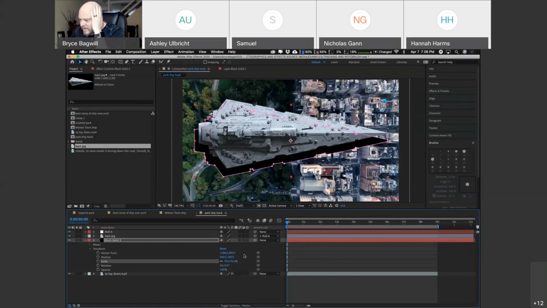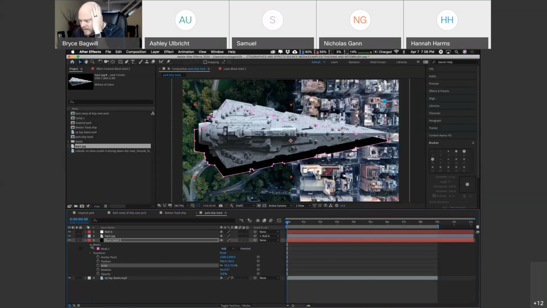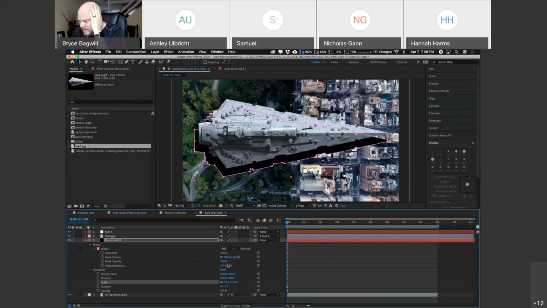Fine. And then we can blur this, right? So we can go in and say, yeah, this is a mask. It should have feathering like any other mask. So as I open the mask, even though I stole it, now I can go in, find feather, soften it up, and boom, now we have a cool little movement there.